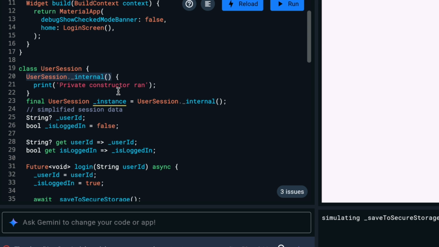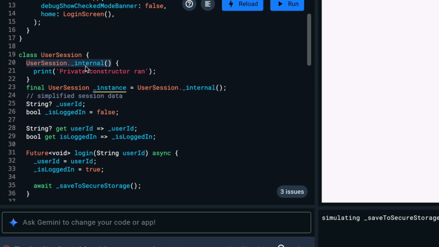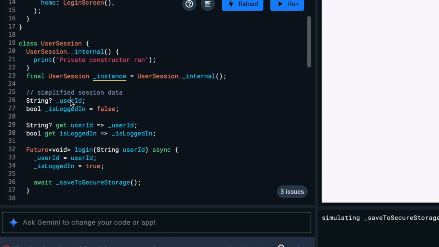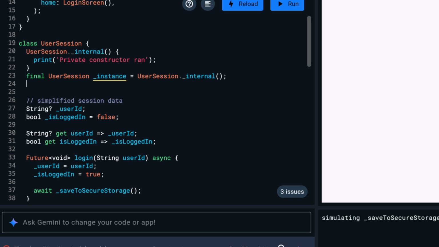You cannot and should not call this particular attribute from outside the class, but you can call it inside the class. Now we have an instance created that we can use outside, but obviously this is a private variable, and it's for a reason, because I don't want it to be changeable or modifiable from the outside world. Just like user ID and is logged in, they're all private so that they're not modifiable from the outside.